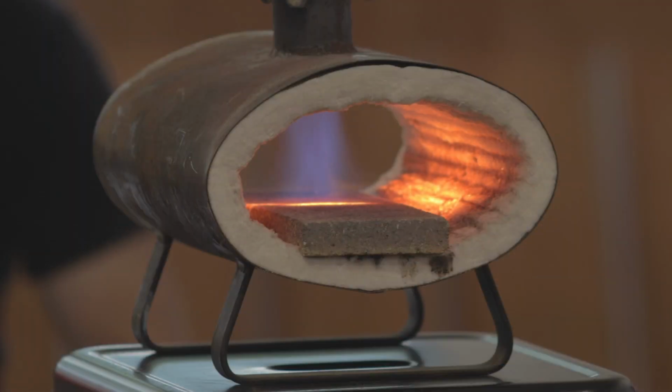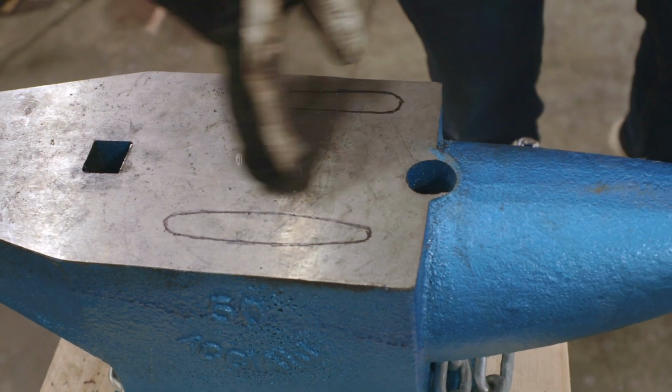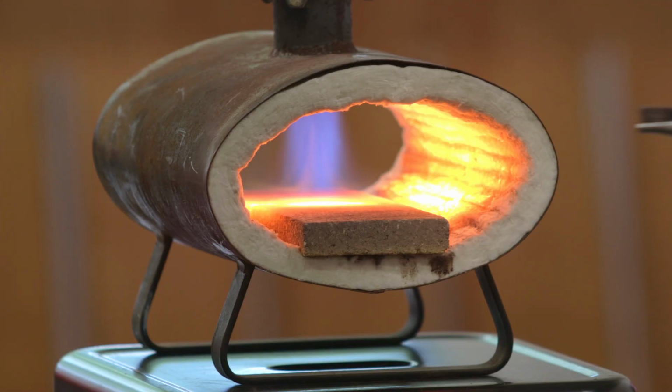So as we wait for the forge to heat up, if you look down here, I just kind of traced the two lures that we bought to have a visual reference point for when we flatten out the metal and then lengthen it, just so we know what we're working with. So let's start smashing.